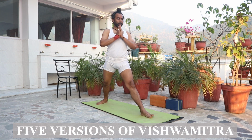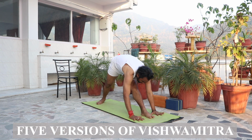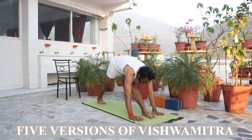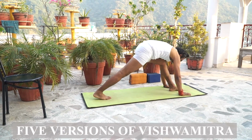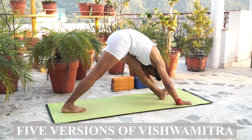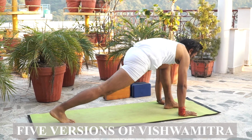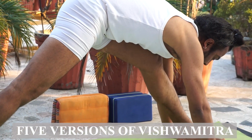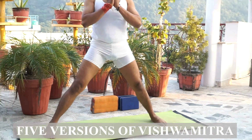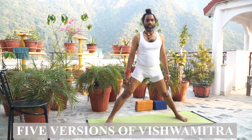Turn the left foot to the left side, belly in, and now again inhale, turn your back foot. Inhale and exhale. Now again, inhale and exhale. Inhale. And in this way, your hips and hamstring have been opened now. So let's practice.